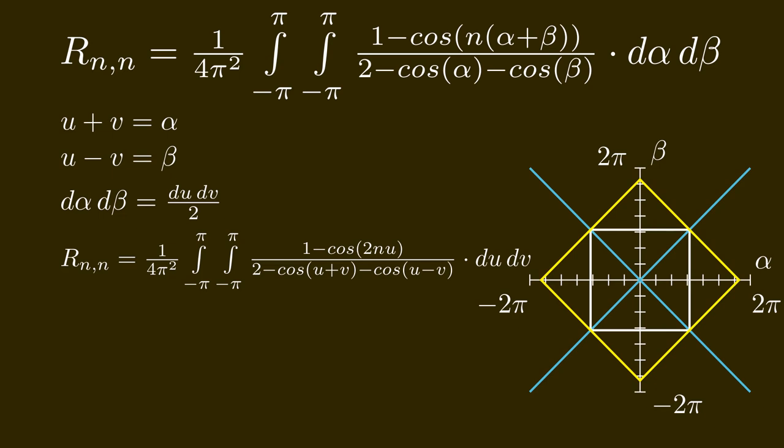If we still run our u and v from minus π to plus π, our area is twice as large. Also, since the function is periodic, once we leave our original rectangle and go outside, it is the same as when we enter it from the opposite side. So in the end, with the yellow rectangle, we hit every point in the original white square exactly twice.